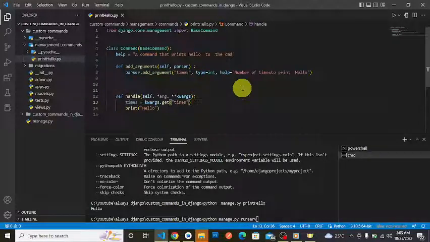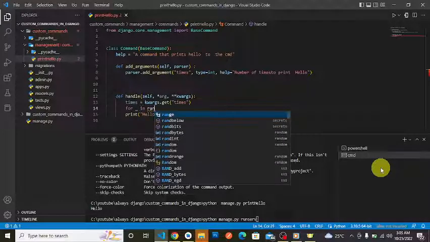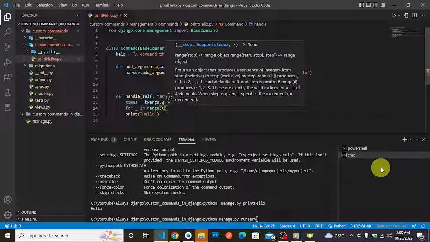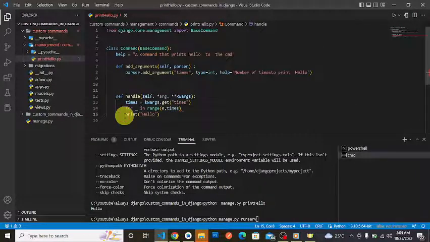Obviously this will be an integer type because we specified it here. Then let's say for, in range 0 to times, let's print this, right?